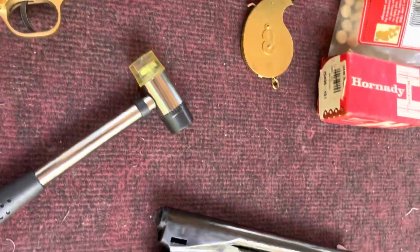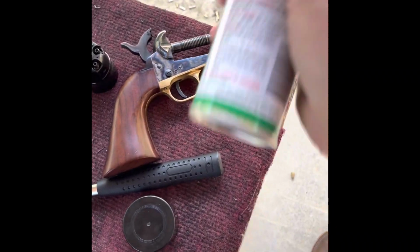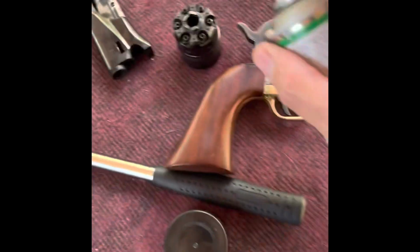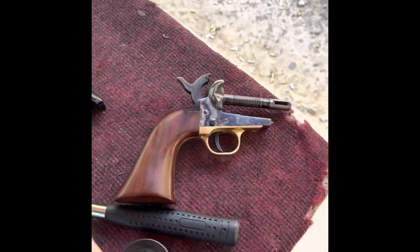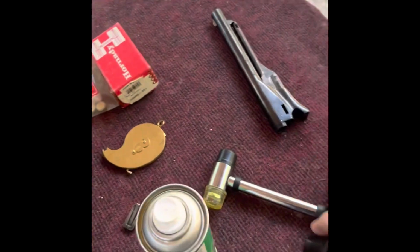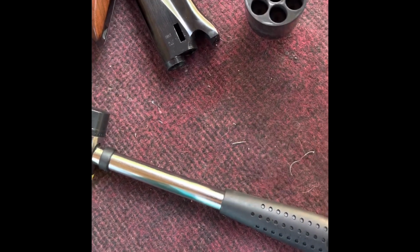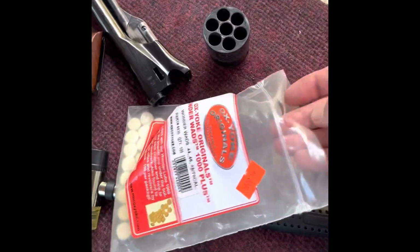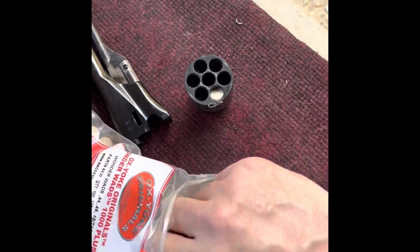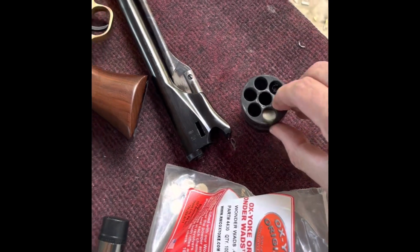I'm already getting some fouling, pretty badly, actually. So I'm going to use a little Ballistol, spray some of these parts down. Don't want to get it on this, but definitely want to. There we go. That one's pretty crooked.